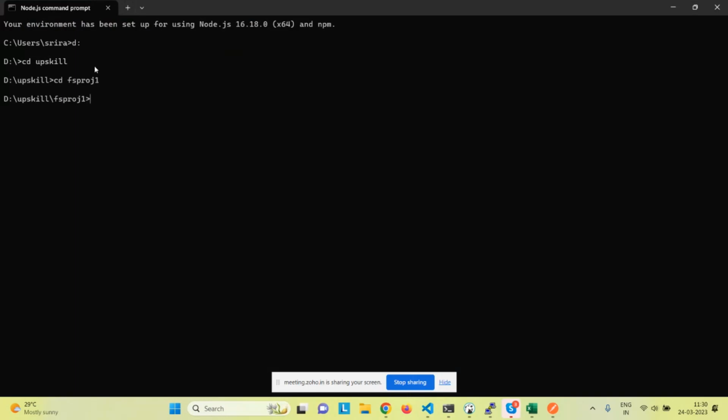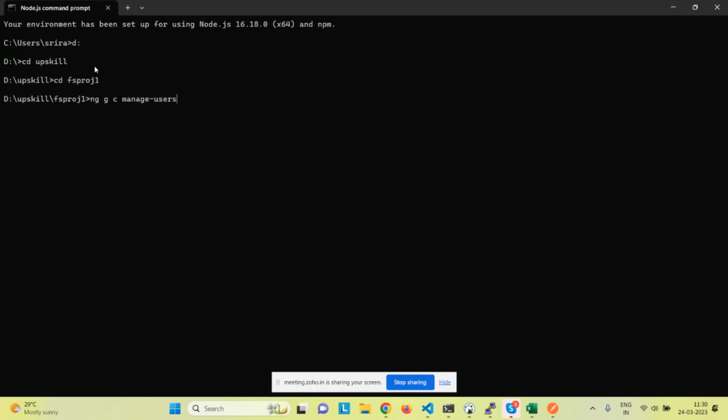Inside this project, I want to go with a new component: ng generate component manage users. Manage users is my component name.